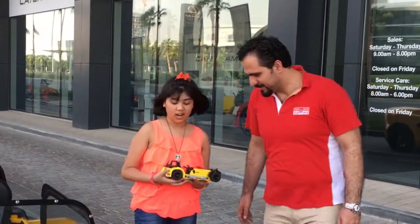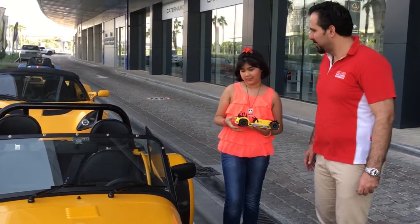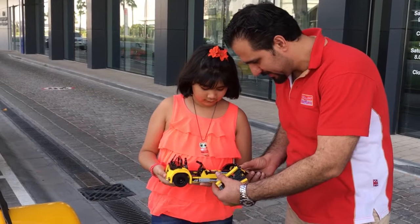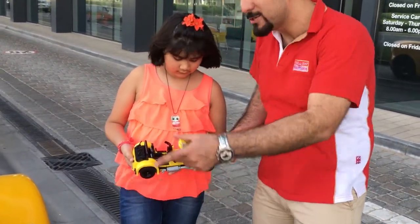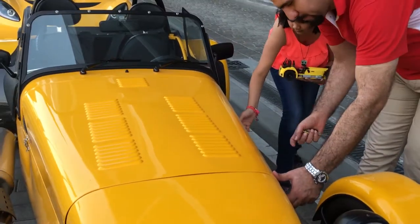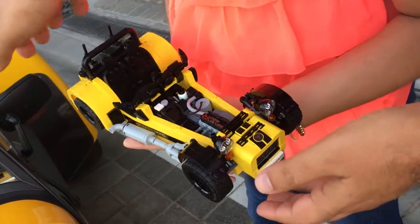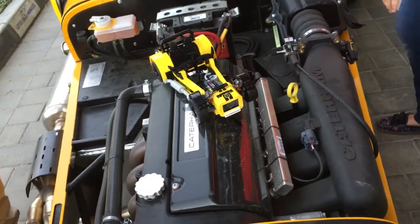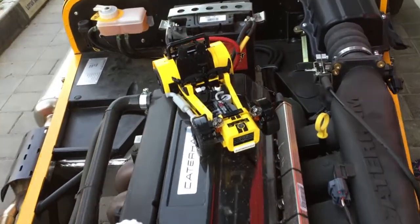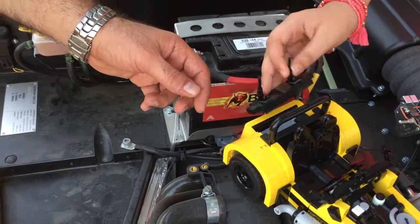How many hours did it take to make it? 4 hours! Really? Did you have any break? We just had some breaks. Did you enjoy it? Yeah, I enjoyed it — I just like the engine. Look at this, it has the engine part — 620R, amazing! Let me show you the engine as well so you can see it's actually the same. Okay, unclip this for me. Look at that Lina — it comes off the same way it comes off in the car. So you have the battery here, same engine, air intake — everything is the same, see the cables. Oh, the trunk opens here? Yeah — wow, looks nice, it's open!